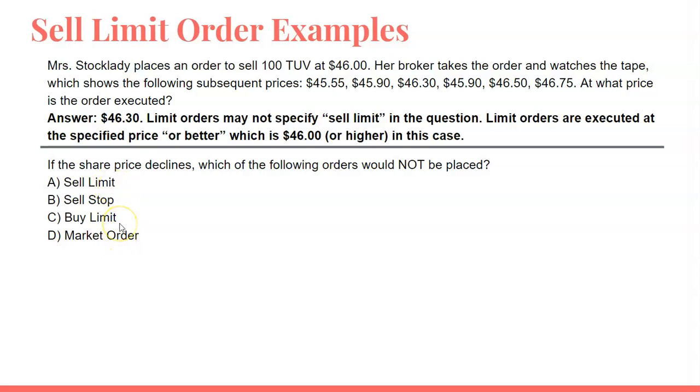And now one thing you'll notice is that a market order can really be placed in any type of market, whether the share prices are increasing or decreasing. So this is another one where it actually could be placed whether the market's declining or increasing. So just by the sake of elimination, we've eliminated B, C, and D. And sell limit order is the type of order that would not be placed when the market is declining. And to really hammer that one home, we can just go back to the SLoBS over BLiSS. Now remember, SLoBS is over BLiSS. SLoBS on top means that the share price should be rising, not declining. And that ends up being our answer.